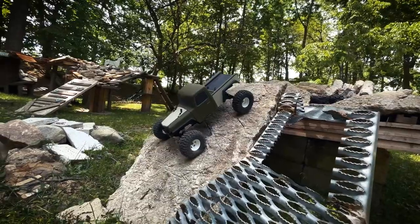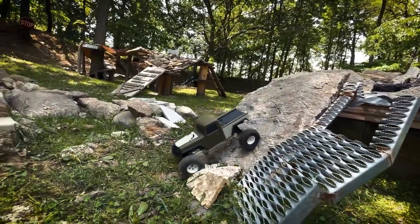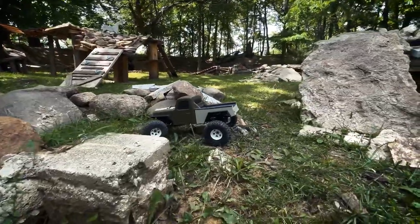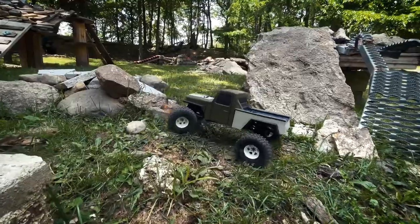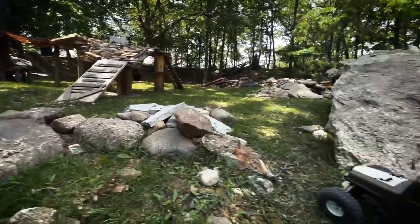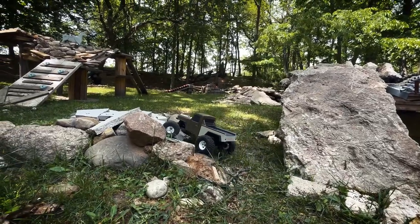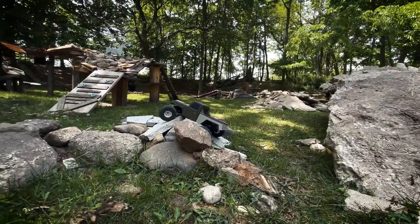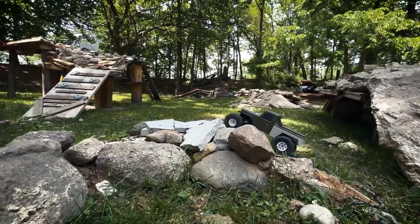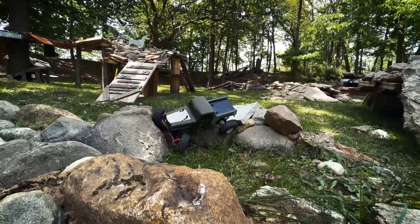Still got a good drag brake. That's good. Let's see what kind of turn radius this thing's got. I'll go for a little bit of an S hook here, see if it'll make it in one shot, or get hung up on the point. Not quite.